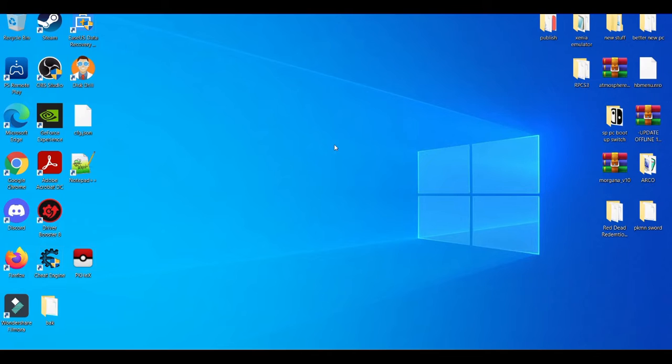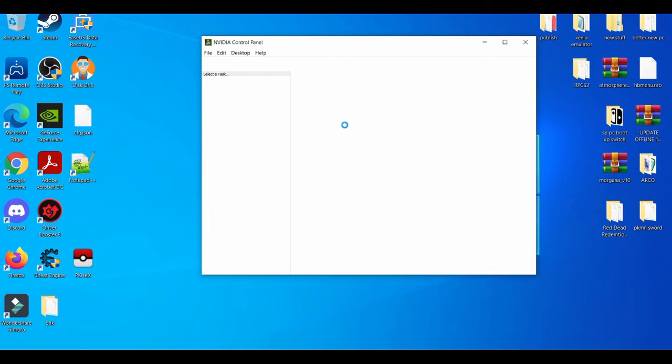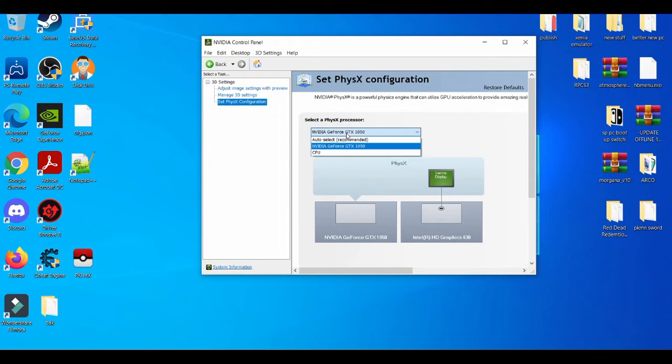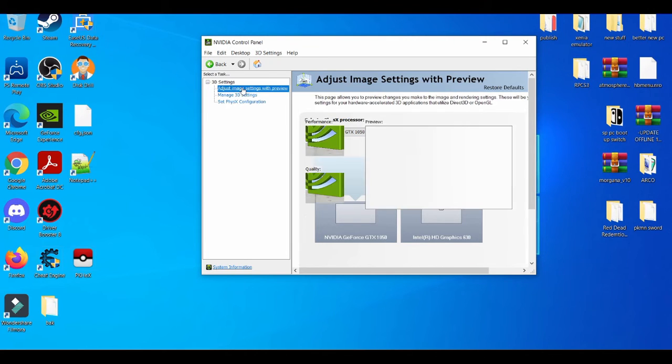Next thing is you right click and go to your NVIDIA Control Panel. When you're here, go to the third tab. Also keep in mind that if you're using this on a PC, you may have more tabs, or if you have a more up-to-date graphics card, you may have more settings to mess around with. But usually, if you have an NVIDIA graphics card, these three settings are basically the most important settings you'll ever need for emulation and anything else when it comes to gaming. Set this to your graphics card, which is a GTX 1050, a GeForce.